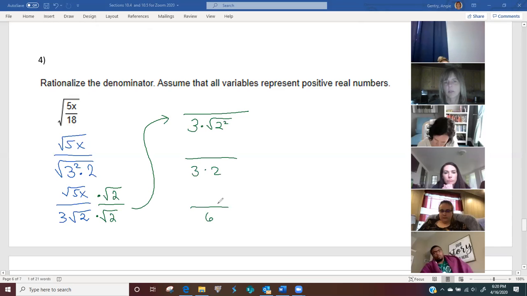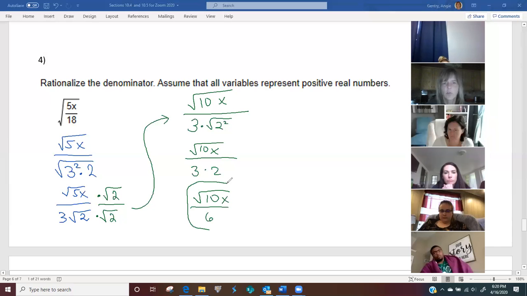I'm just looking at the denominator. I hope that's okay. It's just easier for me to focus on the denominator and keep working it. And then my numerator is just square root of 5x times 2. And now this time it is under. If the index matches when you're multiplying, you can go under. So 5x times 2 is 10x. And there's nothing that's going to happen with that. This is it. So these aren't bad.